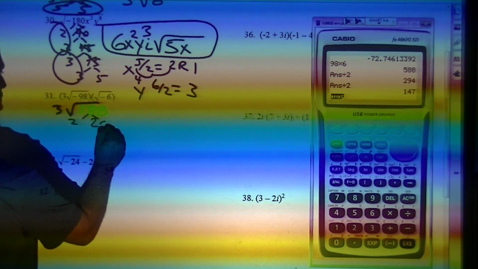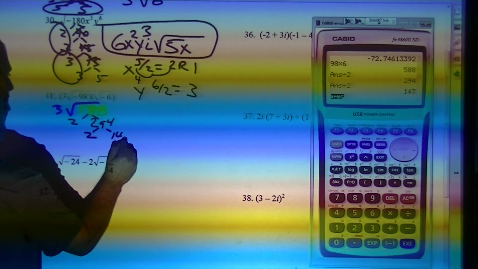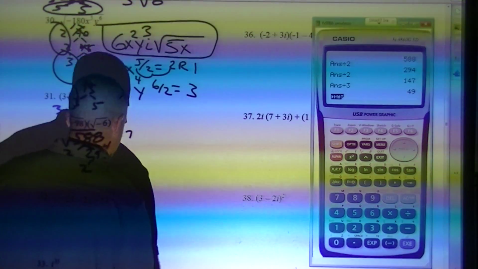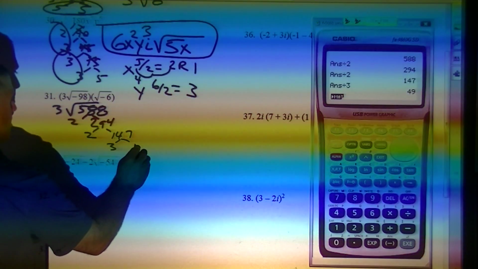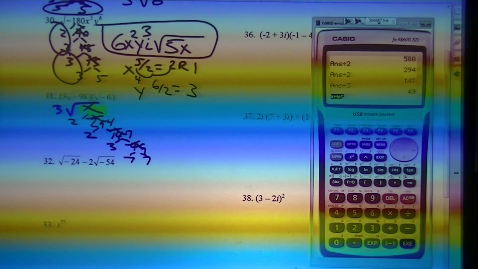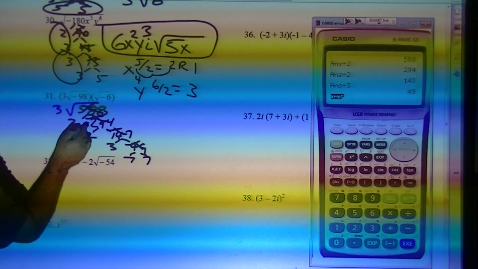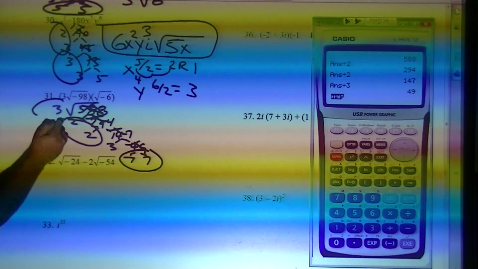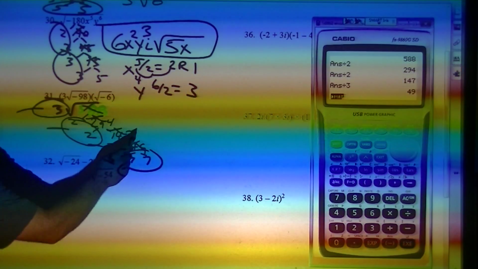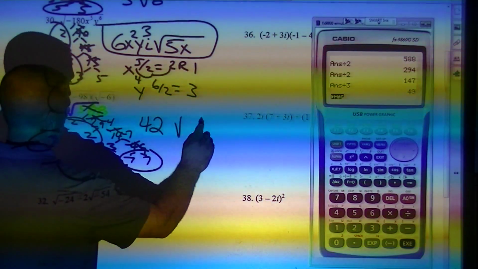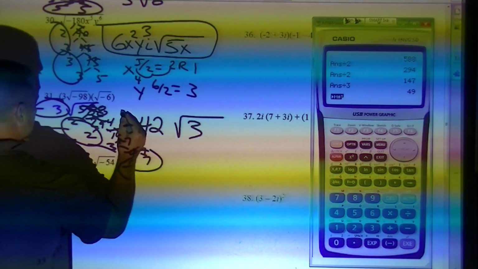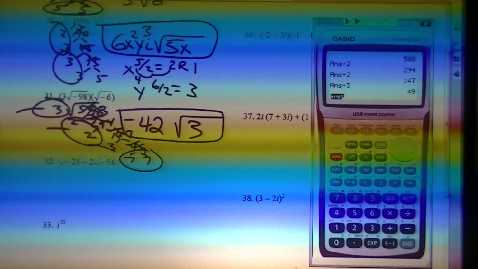2 and 294, 2 and 147. 147 is not divisible by 2. Is it divisible by 3? Yeah, 3, and 49. And 49 is going to be 7 and 7. We don't see that one that often, but that's okay. Once again, I'm looking for pairs here: here's a pair, here's a pair. I also got to count that thing right there. So multiply, multiply, multiply. That's 6, that's going to be 42. Square root, that's what's left over. Now, if you remember my original had a negative, so I just throw that negative in front. Don't overthink yourself.